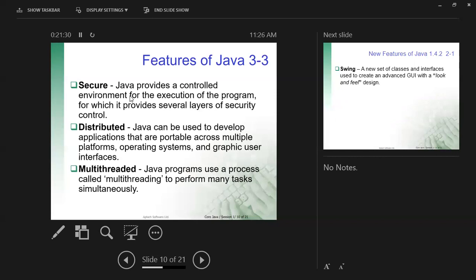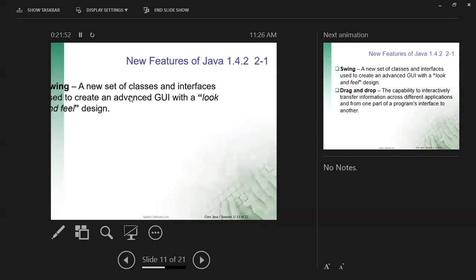You have to understand the difference between multi-threaded and distributed. In distributed, the same program is available on multiple machines and you execute them. If multiple machines are involved, you call it a distributed application. If only one machine is involved, we call it a multi-threaded application. We'll discuss how to build multi-threaded applications as we learn Java.